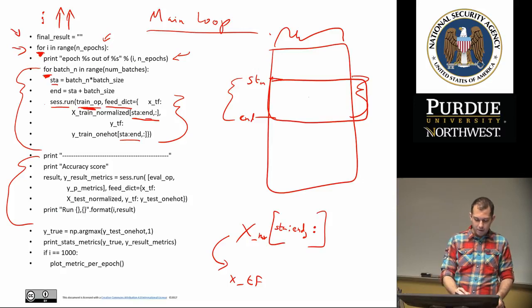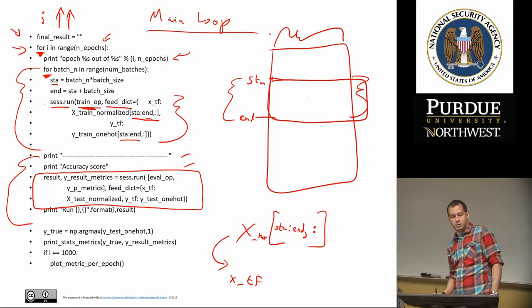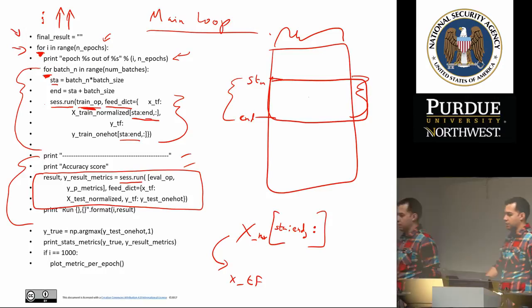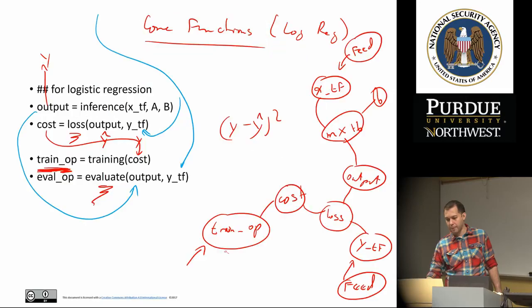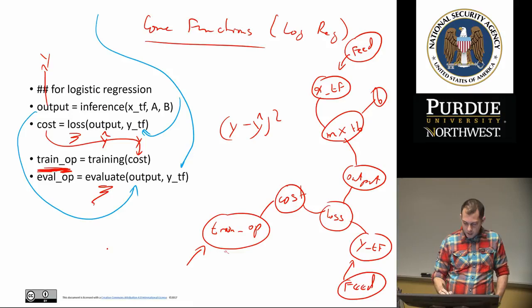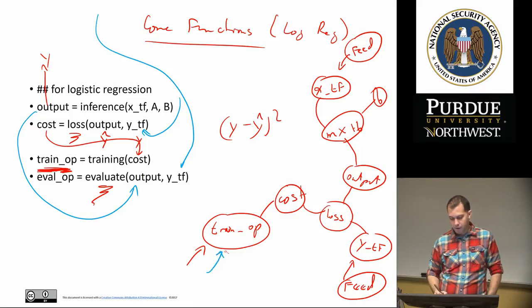evaluate. So now you have a few print statements here, and then we run this code here. This is what's critical. I've explained some of these elements already, but I'll repeat it. Here's our first session run, here's our second. Notice that before we were just running one element, which is similar to running one node in the graph. So if I go back to that graph over here, I'm just running this one. I'm going to change the color here and say I created this, and I'm going to run that one.